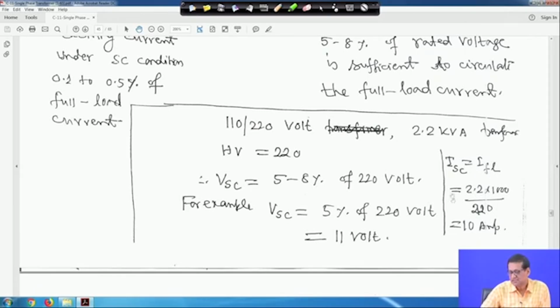So, 10 ampere, that means you will allow 10 ampere current to flow, and for 5% that is 11 volt. So around 11, 12 or 13 volt you will find that 10 ampere current is flowing. That variac you have to move very slowly; if you move it very fast then the fuse will blow. Again you have to switch off the supply and reconnect the fuse wire, right.